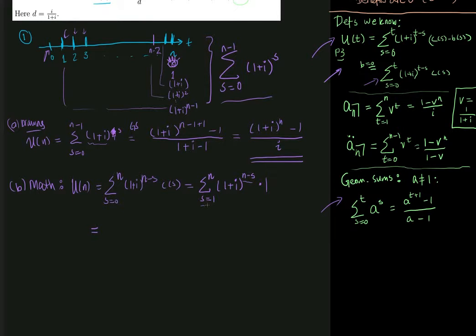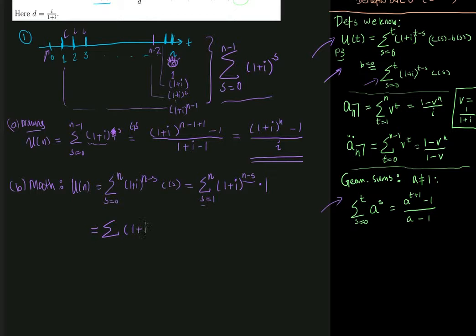Well, when s is equal to 1, what do I have in the power? Then it says n minus 1, right? When s is equal to 2, it says n minus 2. And then it goes all the way up to n minus 3, n minus 4, n minus 5, and then up to n minus n, which is just equal to 0. So the thing that I can actually do is say, well, wait a second. I can just notice that this sum is the same as the following sum here.